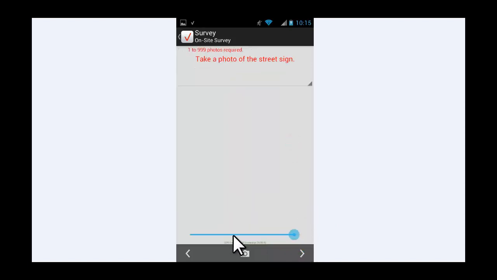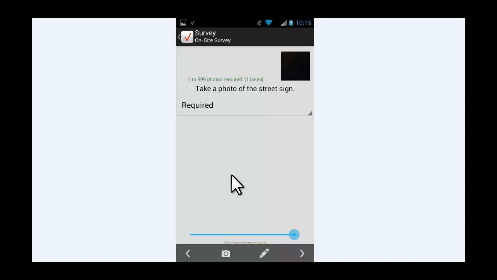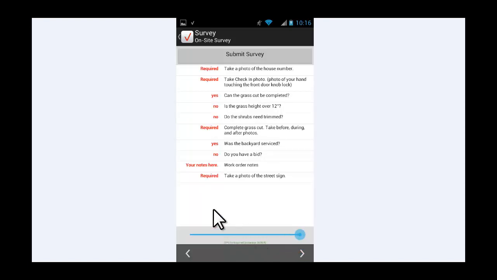Click next. Now we're at another question. It's asking us to take a photo. It's giving us a minimum number of photos required. We need to fill out this field so that it shows required, and we click this button to take our photos. After we're done, everything looks like this. It's green colored text. This is filled in with required, and we have our photos in there. We click next. Now we're actually at one of the last screens you see before you submit the order.